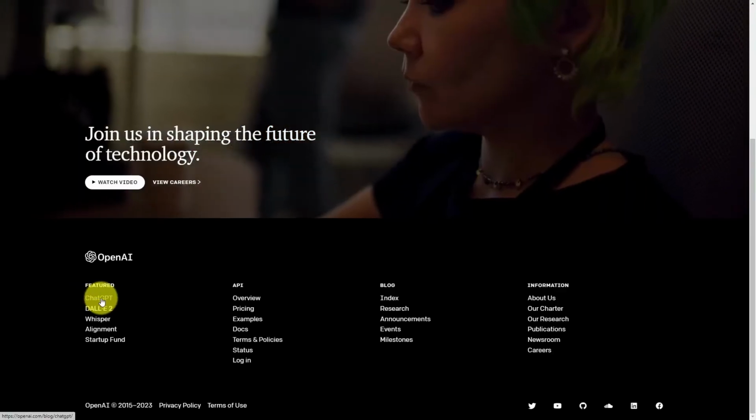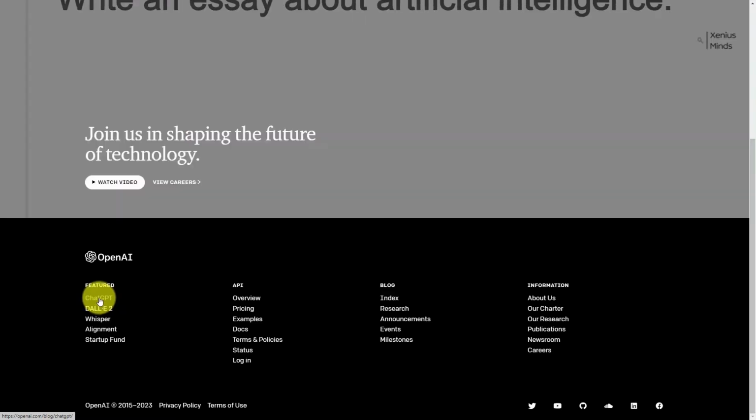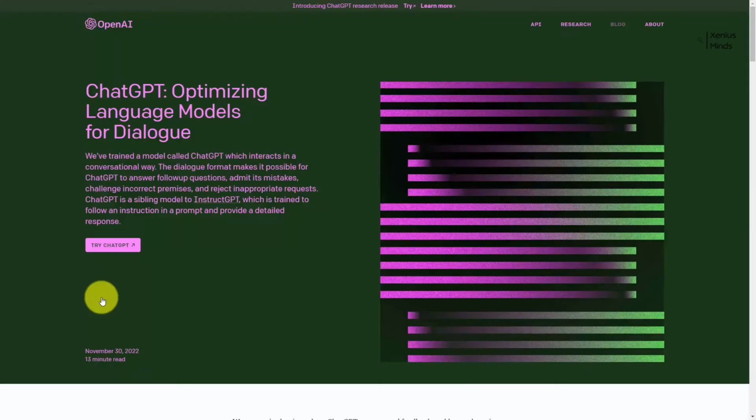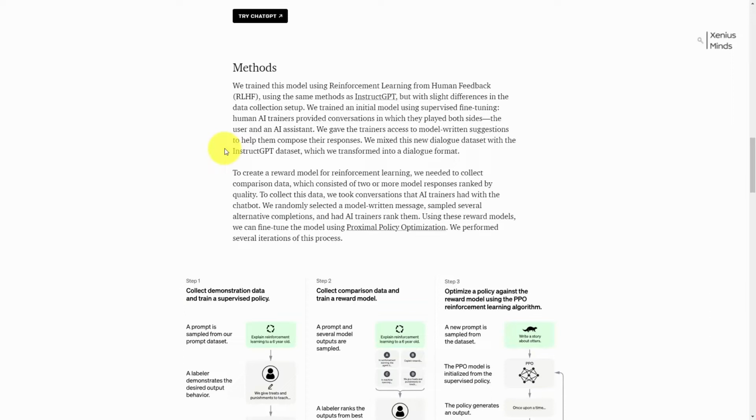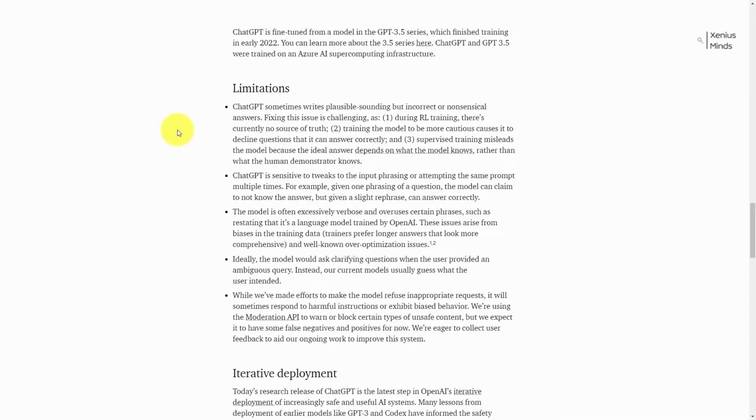When you click this link, you're going to notice that it says ChatGPT, but it's not going to take you back to the chatbot. What this is going to do is take you to a specific page telling you more about the chatbot. This is where you want to read about what OpenAI chatbot actually does. You're going to see examples, as of the recording of this video, of what OpenAI chatbot can do. You're also going to learn how it works, how it improves itself, and how it actually uses machine learning to provide the information that it gives you when you do a query. You're going to want to pay specific attention to the limitations that the chatbot says about itself.